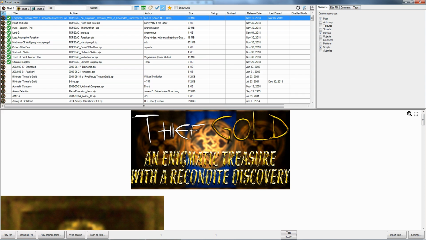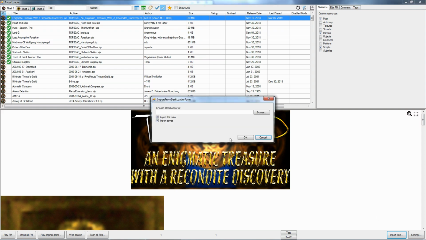Now, importing, the UI has been holding me up again. Like, how should I have the UI for importing for 3 different programs here? You know what I'm saying? Well, yeah, so I went through a whole bunch of ideas before doing anything really, and I eventually just decided I'm just going to do some simple windows to start with and just get it done, and then we'll see what happens. So, importing from AngelLoader.